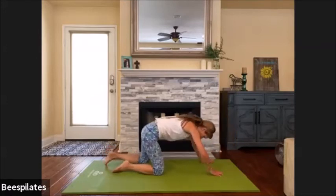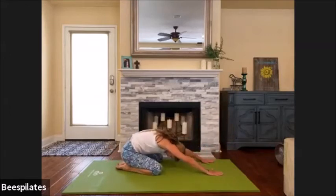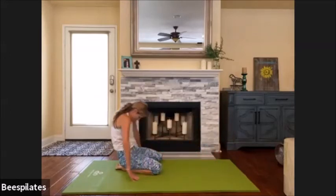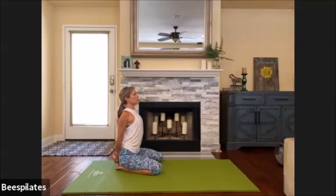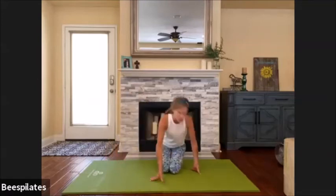And then give your stretch back, either child's pose, or again, reach back again. Ooh, get that stretch, breathe. Nice. And then while we're here, let's do one more quick stretch.